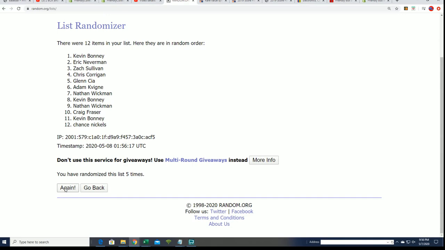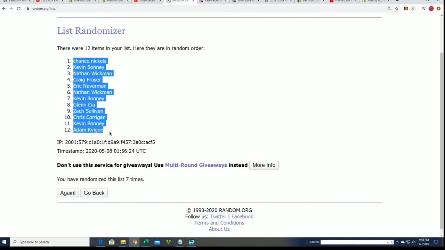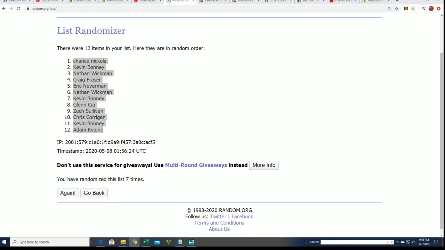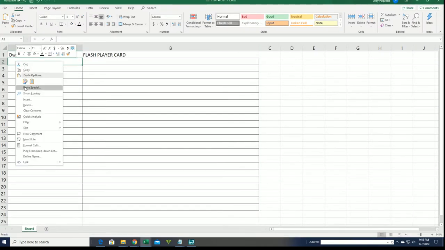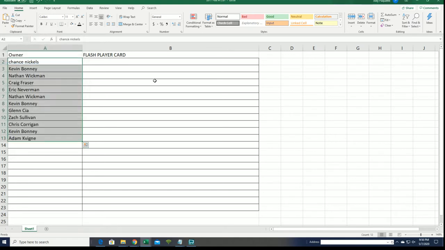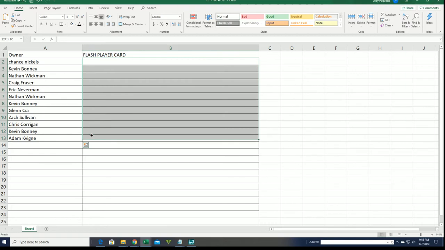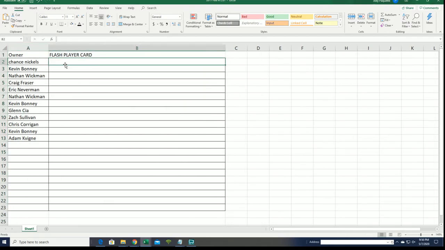All right, here we go. Lucky number seven. Now we have our first random finished, and this is for the owner list. Now we're going to get our card list in place. Good luck, everyone, getting your Flash card matched up, getting the best card out of here. Everybody's gonna hit.